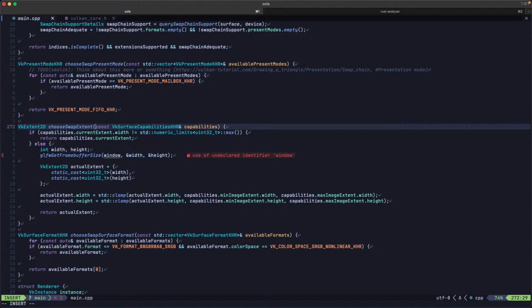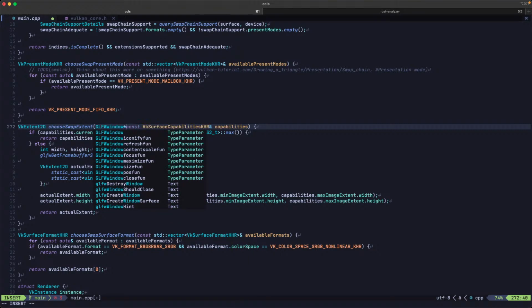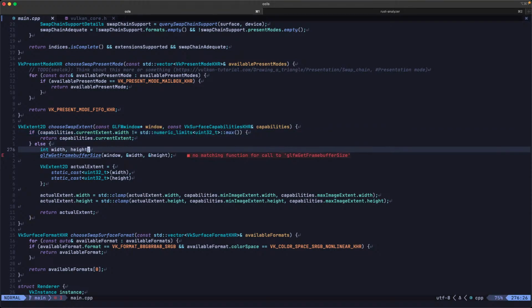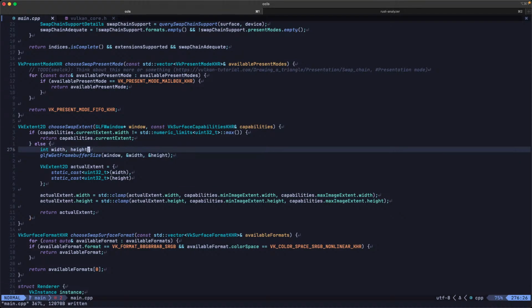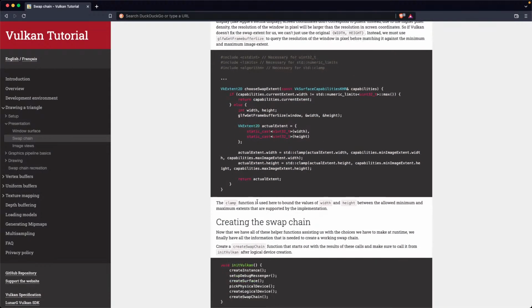It's not exactly true, but anyways, GLFWwindow pointer window. I think we can make this a const pointer, but nope, we need an actual window pointer, because apparently this changes the size of the window in GLFW. I don't understand, but it's fine. So then this actually clamps the width and height between the allowed minimum and maximum extents that are supported by the implementation.